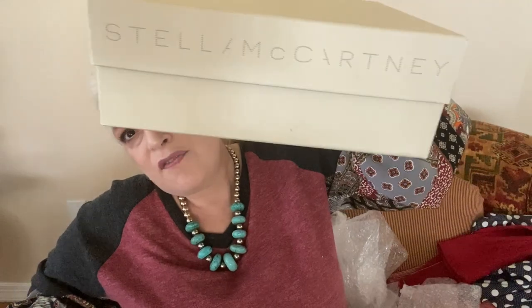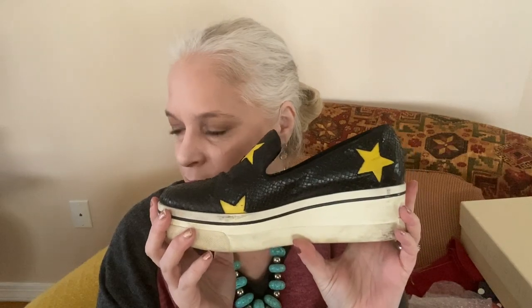Okay, and then I got a few in boxes. The first pair I got in a box were for me. They are on my foot as we speak, and this is what spawned my happiness, besides all the John Fluevogs. I've been wanting these forever. I had a pair of Jeffrey Campbell's, the high shoes from the Kardashians, and I actually got them in Canada when my son was on a tour for the Addams Family, and the first day I wore them, I slipped on ice and fell on my behind. Scraped up the whole front of them. They cost me a fortune. I saved all my money I got for Christmas that year to buy them, and I scraped the front of them completely off, hurt myself, and so I never got them again.